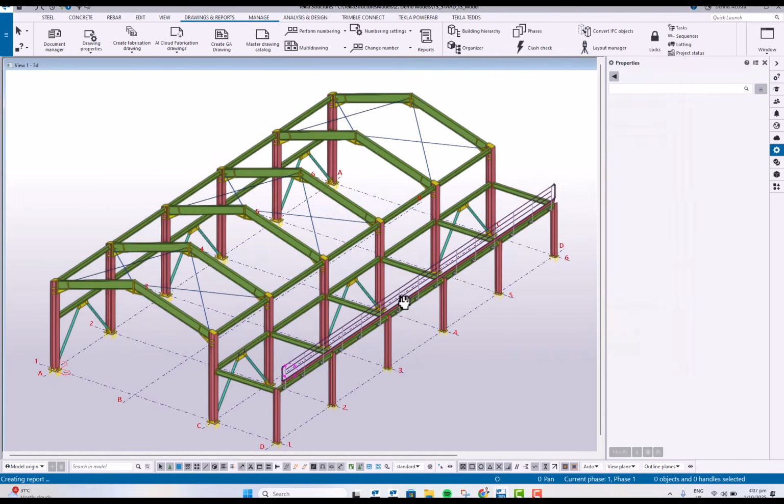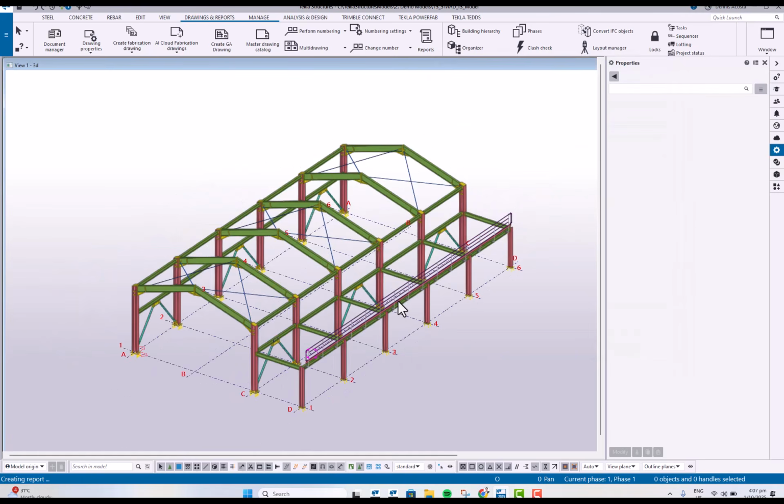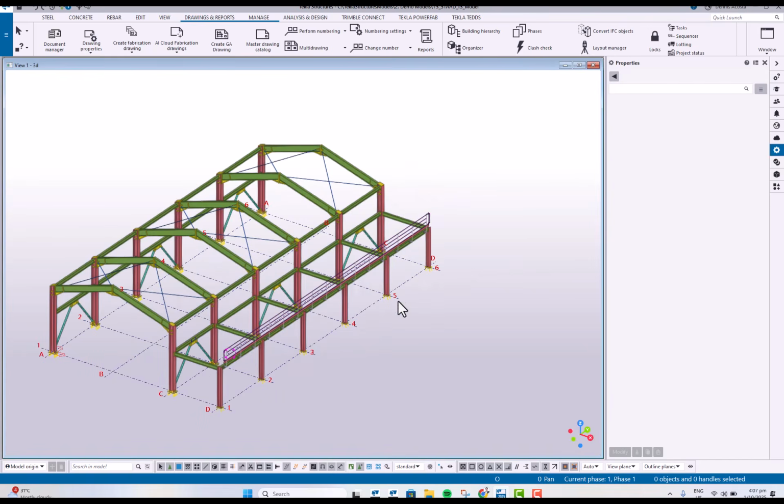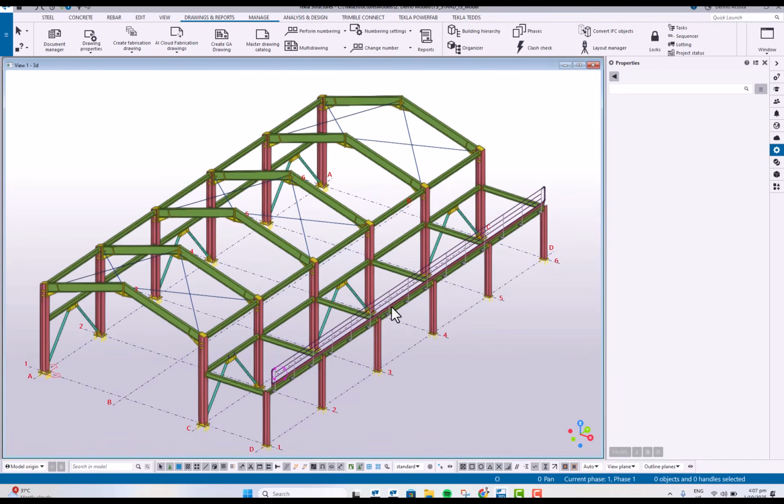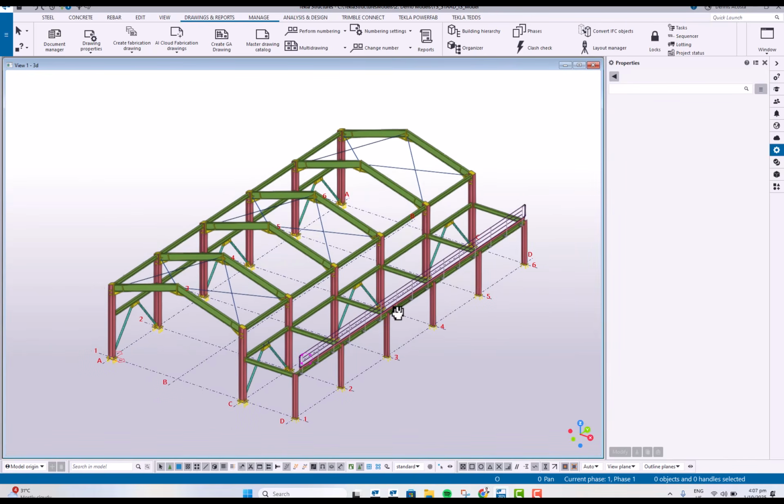So I guess that is my part, modeling, creating connection, and creating the drawing. And basically, this is TEKLA structure in the nutshell. If you have any more question, you can always contact us. Now, I'm going to send it back to Engineer JP for the conclusion of our presentation. Back to you, Engineer JP.